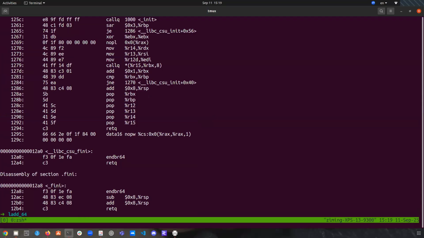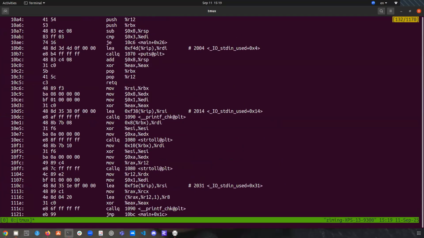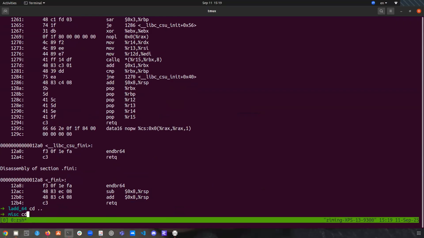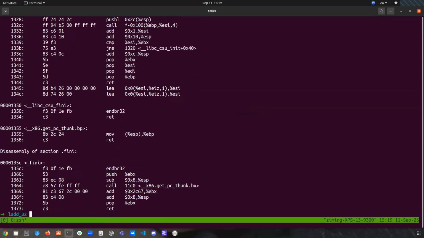Okay, let's do this again to see if the main function has been changed. What's going on? Let's take a look at the 32-bit. Maybe confused what's going on with this. So the objdump 32-bit version.